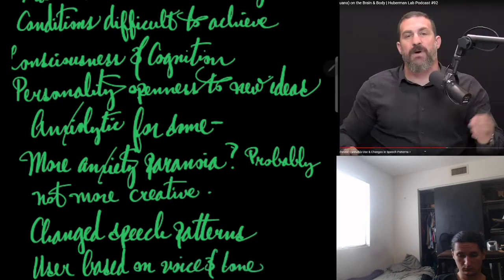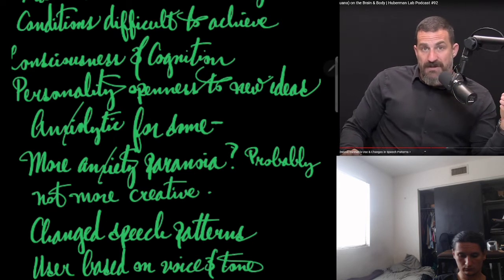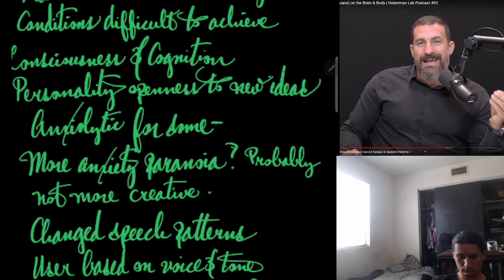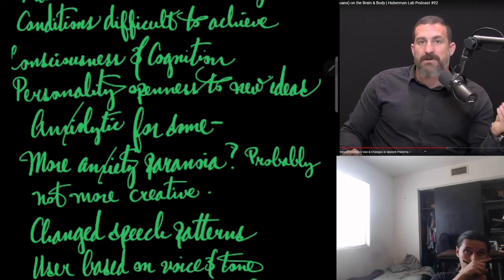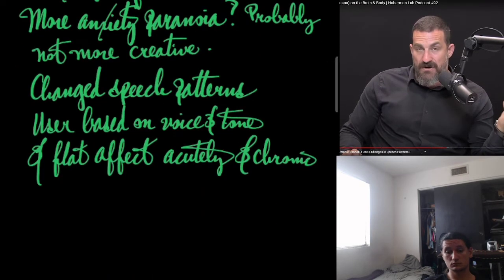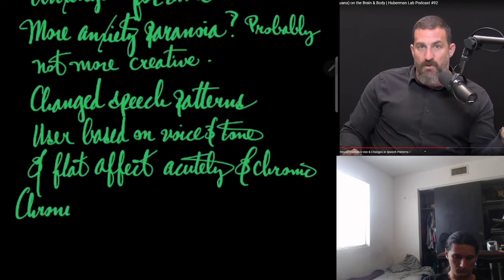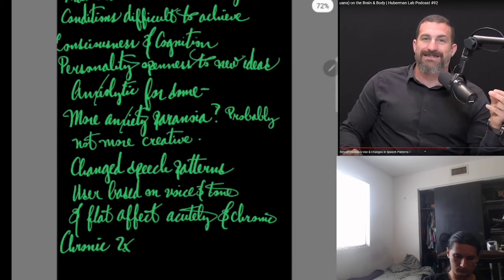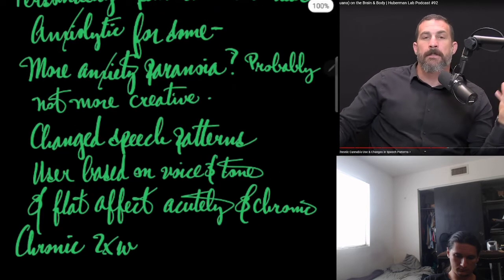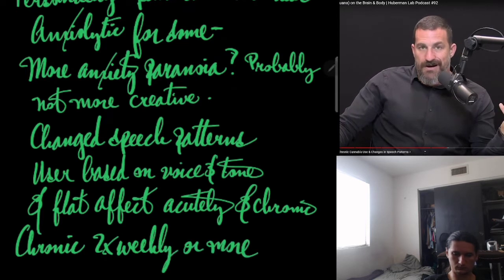So I'd like to discuss now whether or not cannabis can impact patterns of speech, both acutely, meaning while under the influence of cannabis, and over time in chronic cannabis users. And when I say chronic cannabis use, I want to be very specific about what I mean. Chronic cannabis use does not necessarily mean that people are smoking cannabis or ingesting cannabis every day, although certainly if they are, that qualifies as chronic use. Chronic use is regular use over time of anywhere from twice a week or more. So using cannabis once a month would not be considered chronic use, even if it's for many, many years. Using cannabis or ingesting cannabis in some way or form twice a week would be considered chronic use.